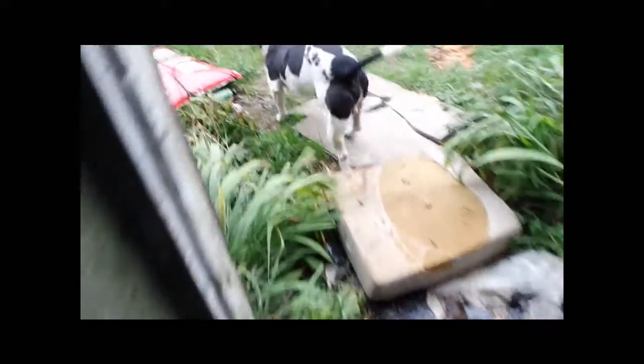It's a bit gloomy today, isn't it, Sid? It's a bit gloomy. Can't really see you in here. Do you want to go out for a bit? Shall we go out? Out we go. Wag, wag, wag. It's not as nice a day today. It's not raining.